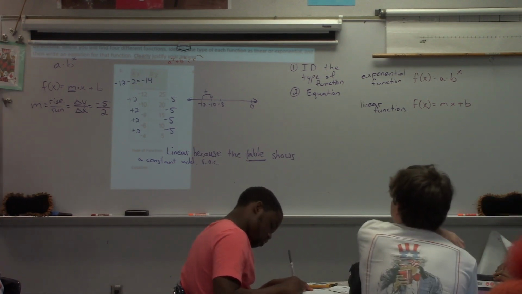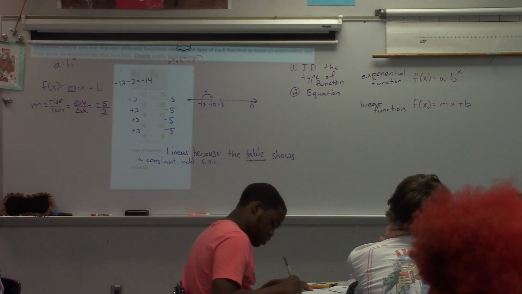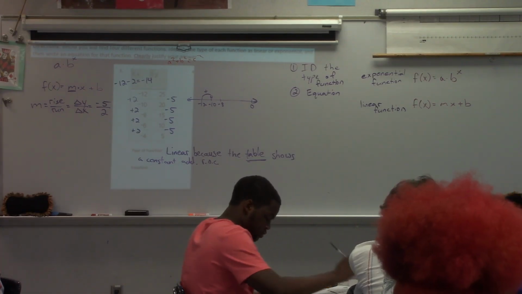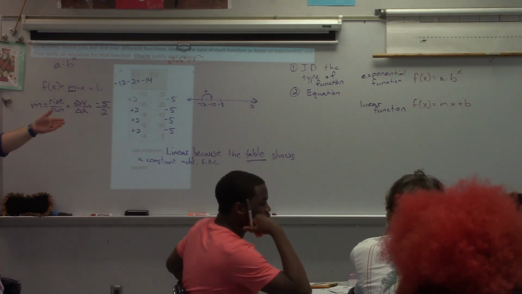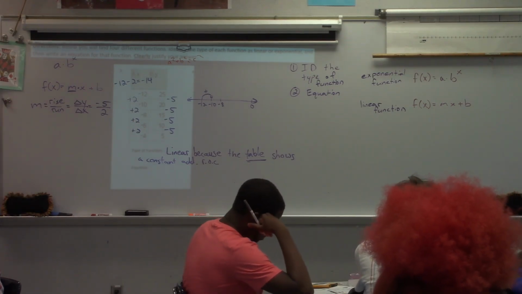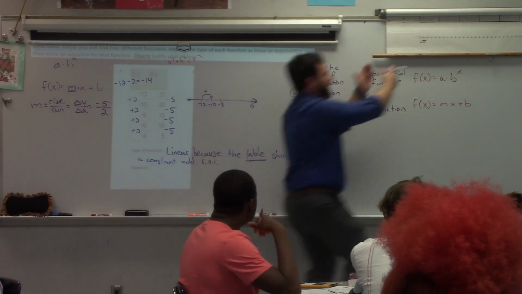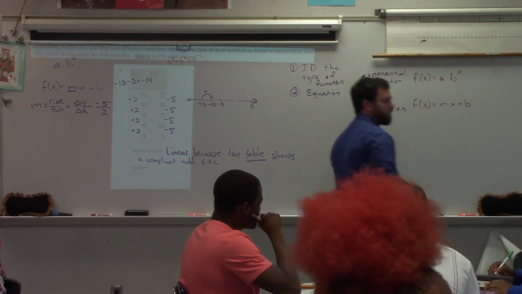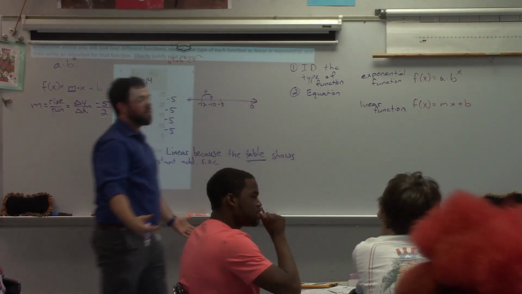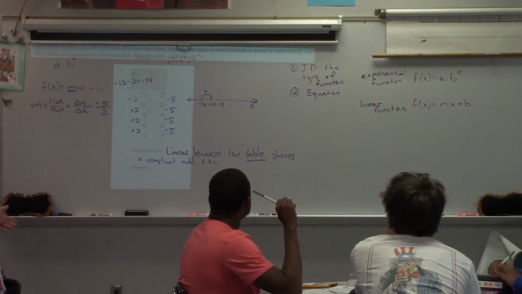So Brady, what do I still need for this equation? What did we just identify? The slope. The m, the slope. So what do we still need? We need the b. Yes, the b. That's it. I just need the b. Yes, sir. And what does that b stand for?